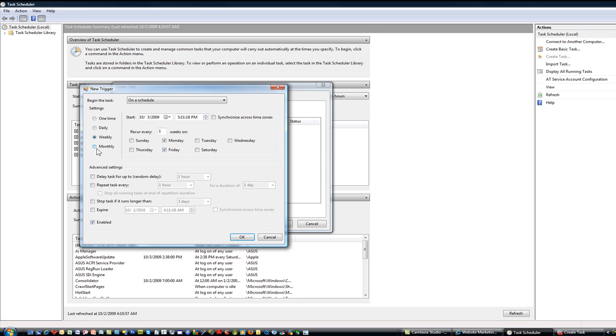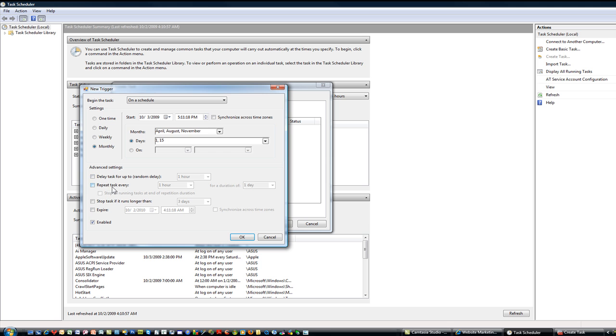Okay, or you can say monthly. All right, you can say which months. You just check mark every third month, if it's something that happens quarterly. Okay, you can say on what days, and the 1st and the 15th every third month. Things like that. Starting to get the point?